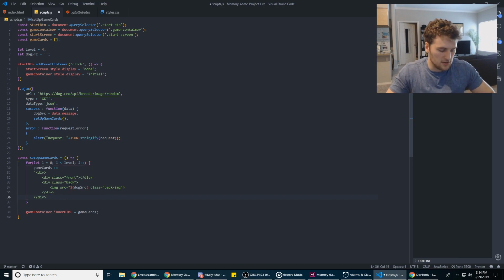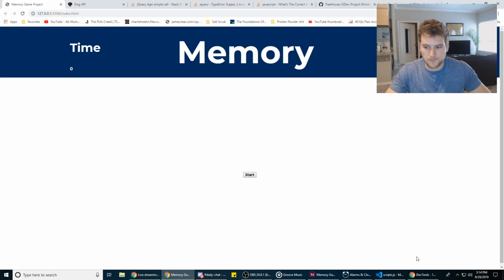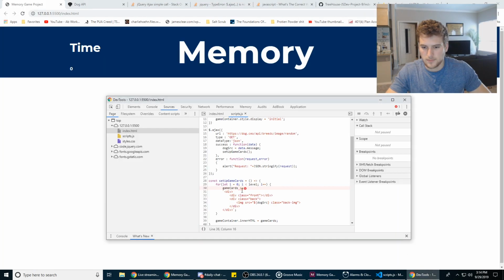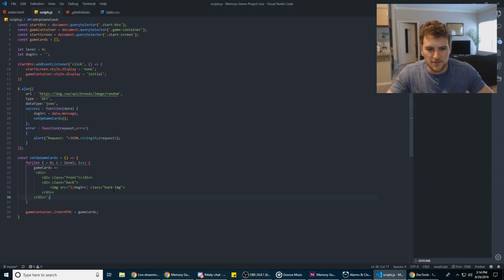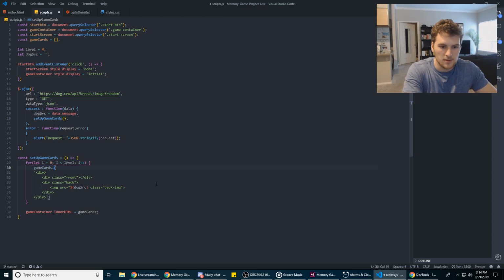Do I still need, I don't need. Game cards plus equals template literal. I need to store the template literal as a variable, huh? So we'll do card equals that.